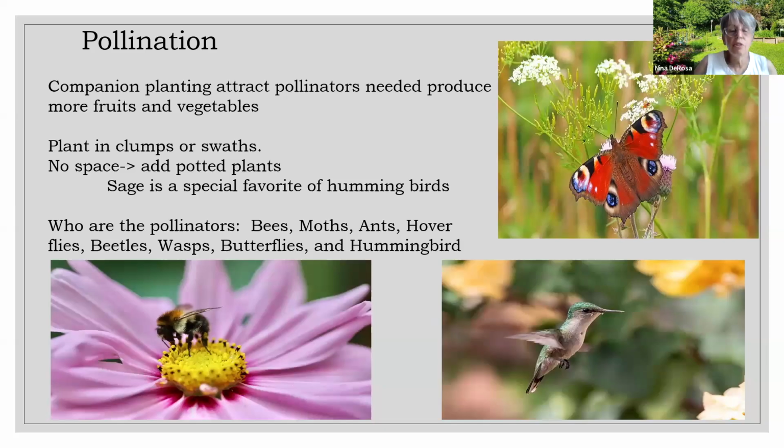So when we plant flowers, companion flowers in our garden, we're also attracting pollinators. And pollinators can be insects, moths, birds, all kinds of things. And if you've ever looked at the food chain, the food web, we have to have a variety of insects. The animals get larger and larger, and they eat on each other. And that's what keeps the control of each population. But now we have broken that because people are insect phobic and they don't like insects. Insects are good. We want them, and they will control each other if we let the populations grow.